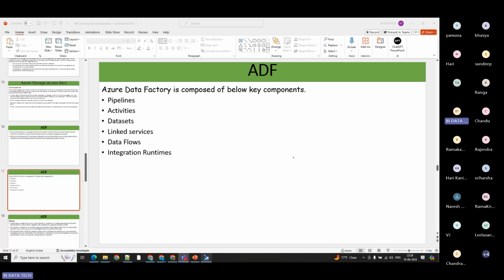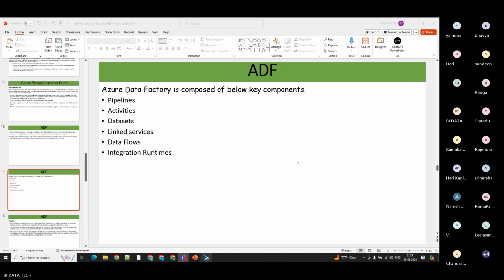Service or storage? Can you check that one? I forgot that. Is it a service or like storage? Can somebody check that? Yes, I'm asking you. Checking, Shiva. What is that? Storage only, I'm checking. Okay. Storage. Azure Data Lake Storage Gen2. That's it. It's not a service, it's storage.